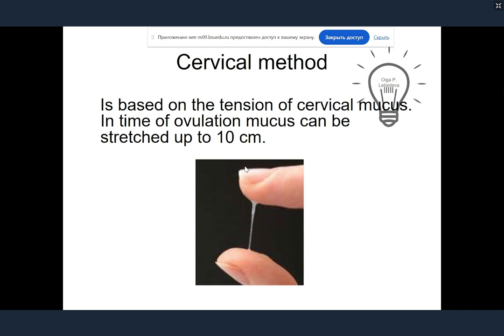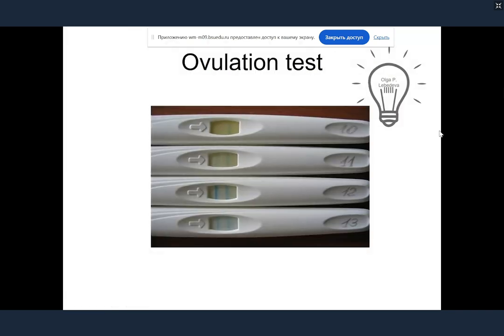So a woman can detect every day the length of the mucus, and closer to the time of ovulation, she should avoid sexual contact. But actually, it is not an effective method because, again, who knows what the duration of the life of spermatozoa is? It can be relatively long. So this method is not effective.